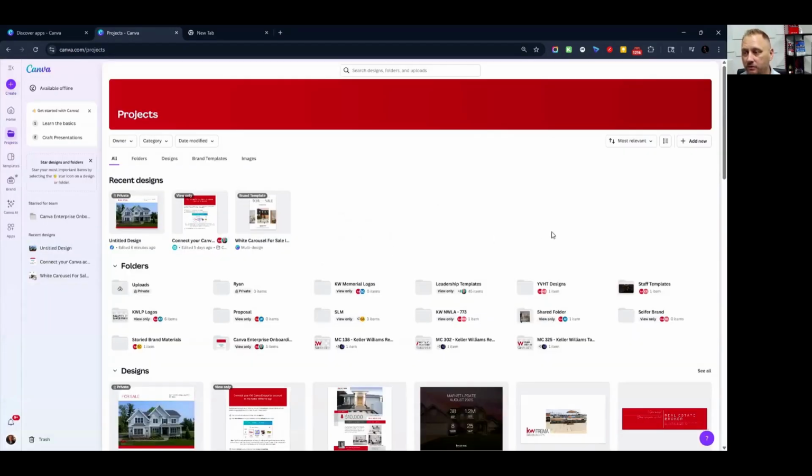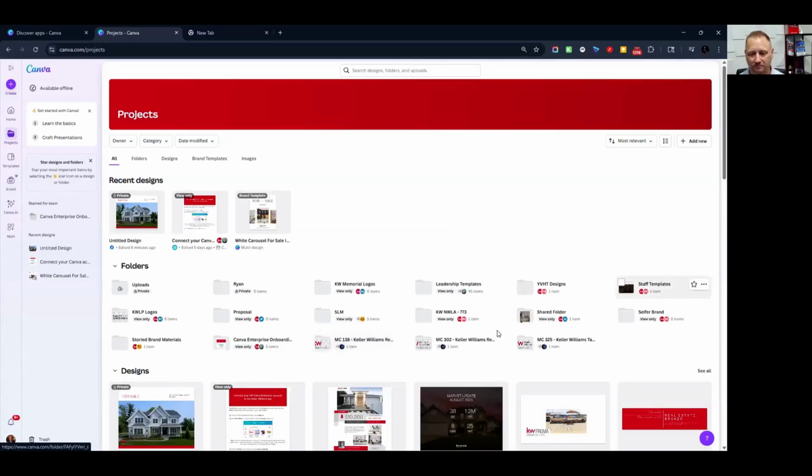I'm sorry, your teams, but your market centers too. So these market centers right here, anything that's put in there, everybody in your market center can see. So if you just made a cute design while you're out on a vacation and you don't want people seeing that, don't put that in your market center folder. Put that in your own private folder, okay? Otherwise, everybody can see that.